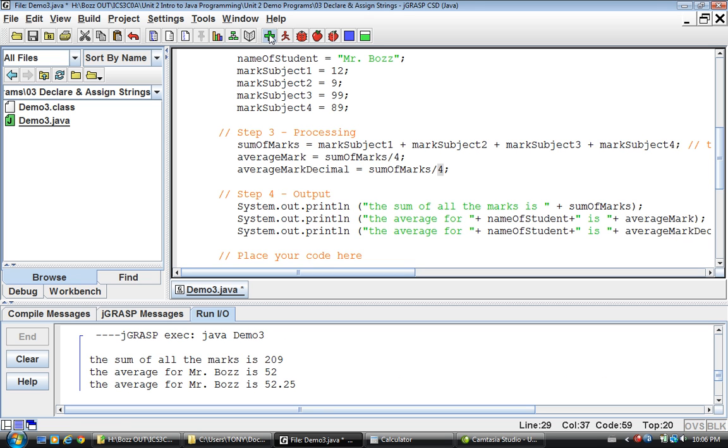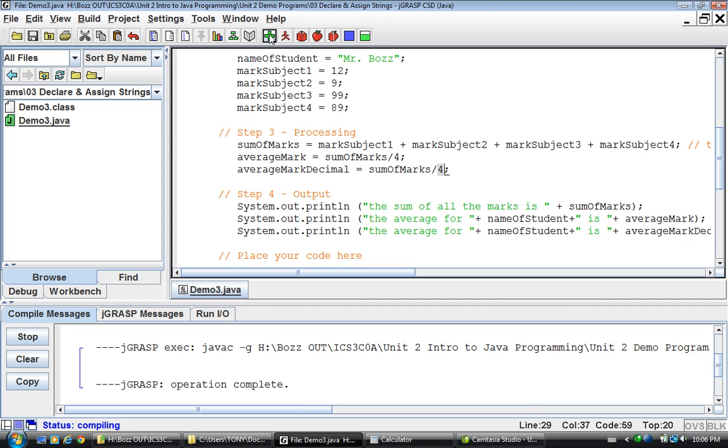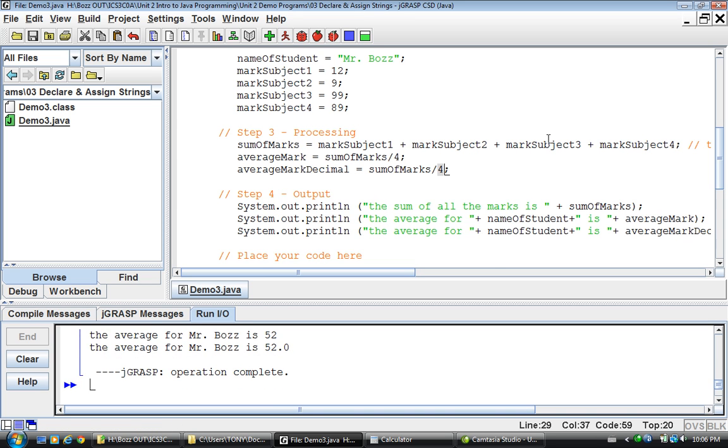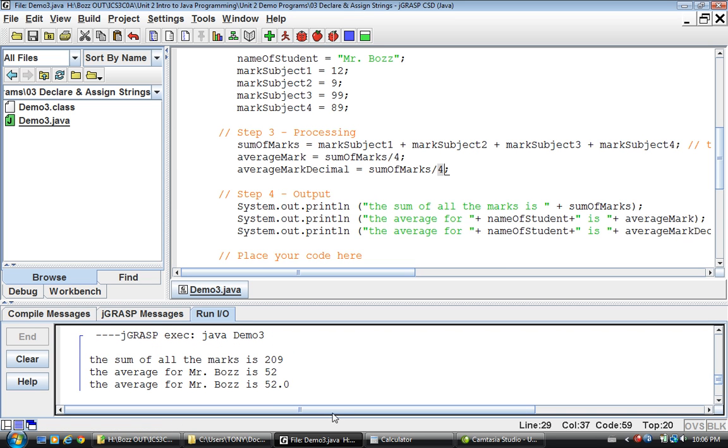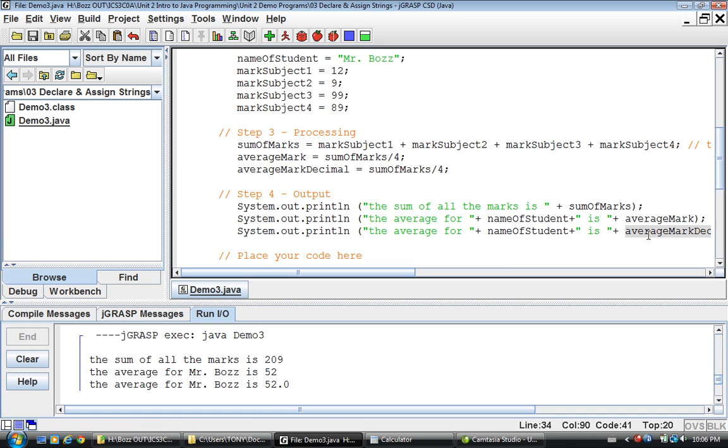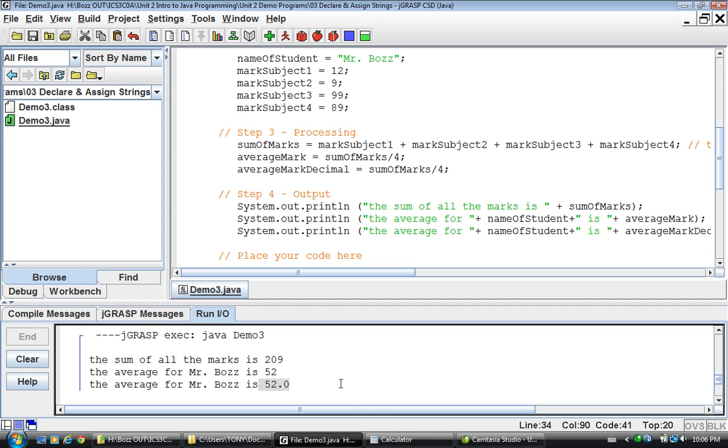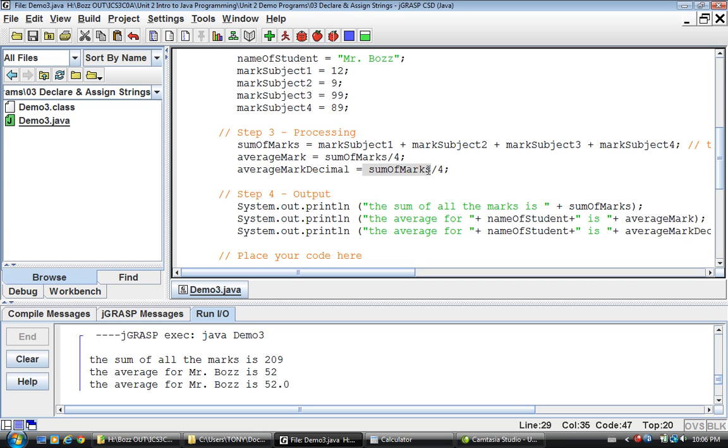So let's compile and run. And you'll notice now that our average marks in decimal is printing as 52.0, not 52.25. And this is because Java will calculate doing integer math. Sum of marks is an integer, 4 is an integer.